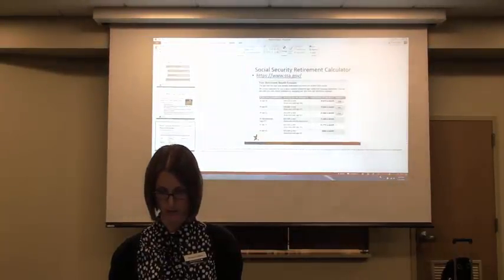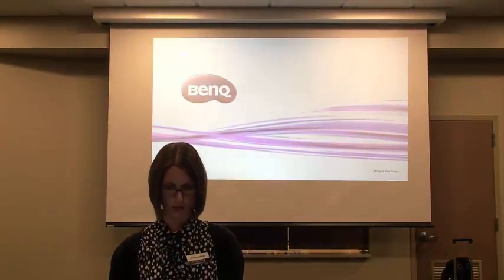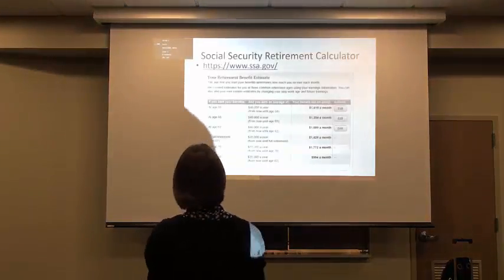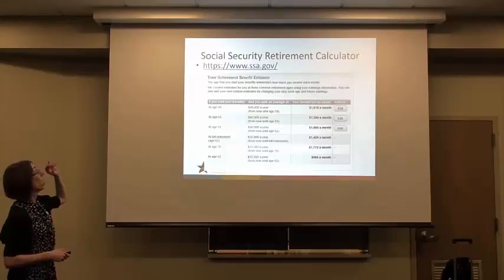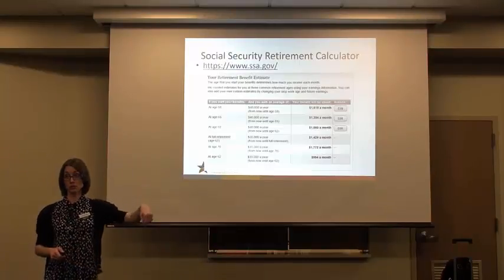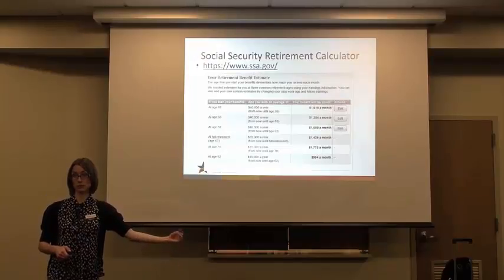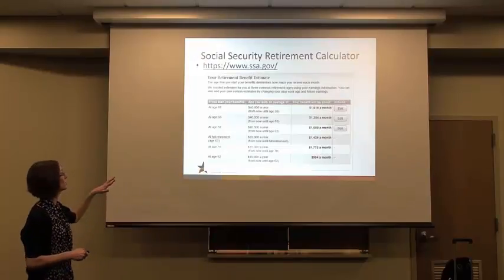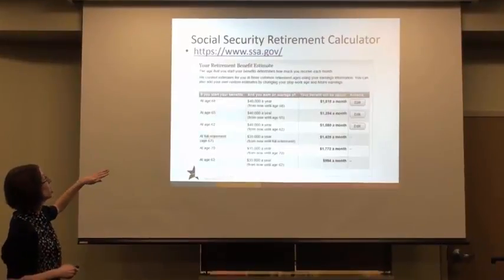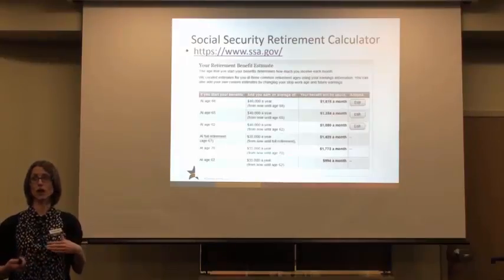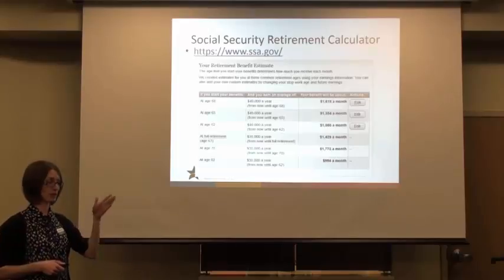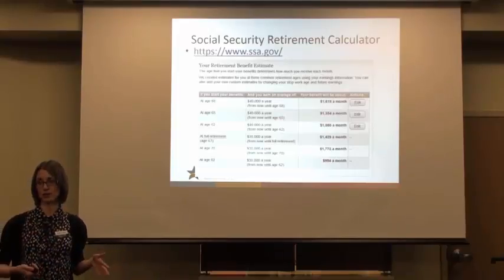We'll pop back up to the presentation and I'll show you this information. These numbers here, I wanted to show you what this looked like if you opted to go in and estimate your benefits. I will tell you some of the information. I started paying Social Security when I was 9 years old because of a family business that I was able to work at. I was angry when I found out I had to pay Social Security, but that was part of life. I learned at a very young age. So my Social Security numbers have been generating for 20 years. Granted, from the time I was like 9 until I was like 27, I wasn't really earning that much money because I was in school.